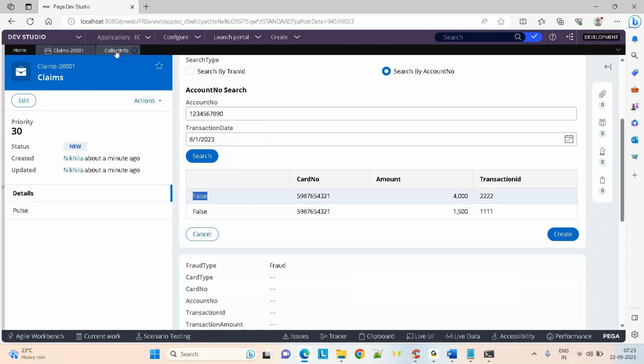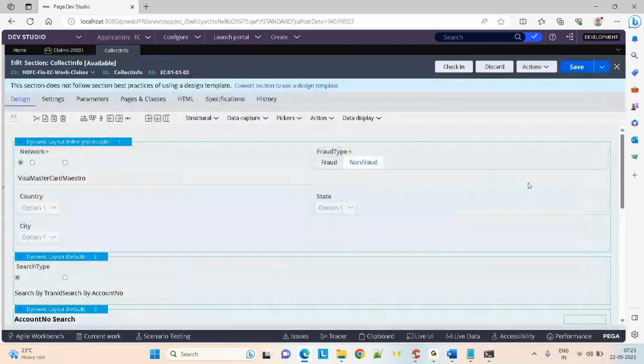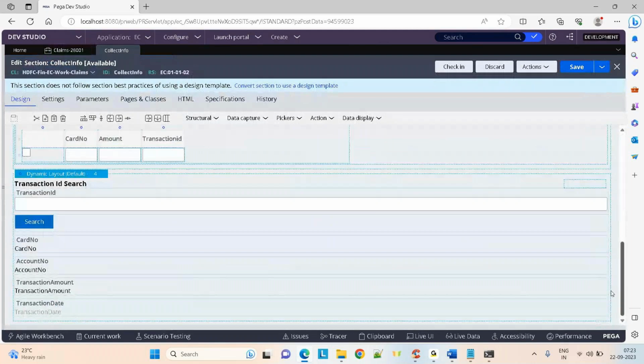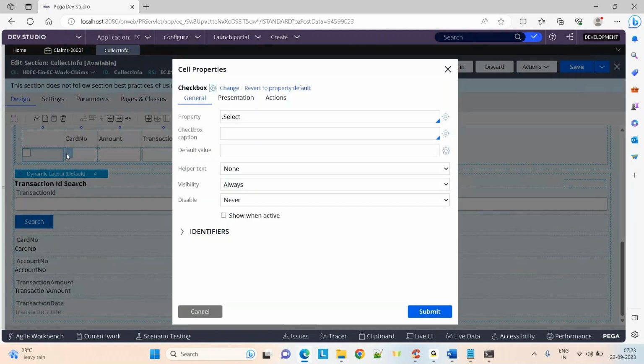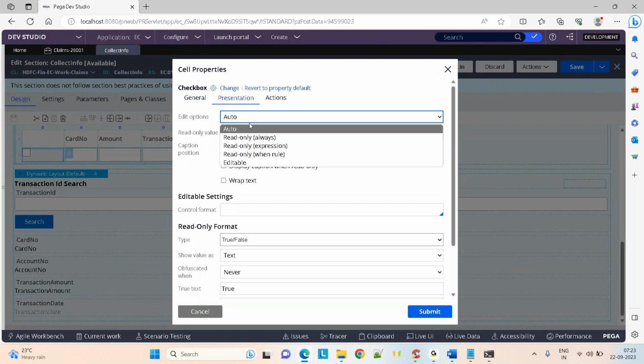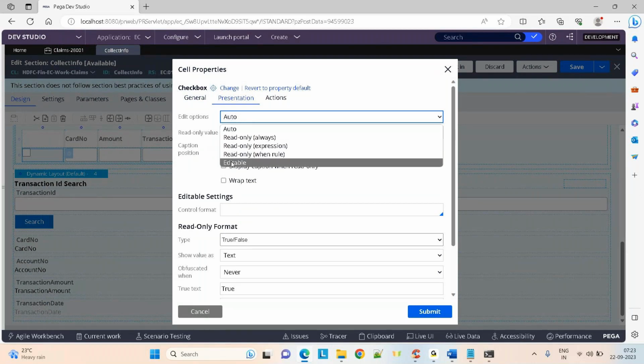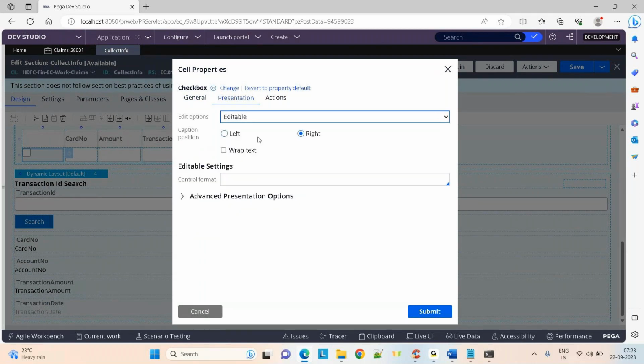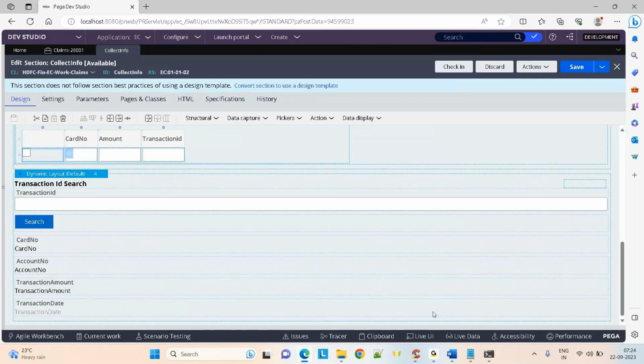So what you have to do is simple. Go to your table layout. This is read only. That's the reason the value is coming instead of allowing me to enable and disable it. So go to the presentation tab. Just mention it as editable. Submit. Save.